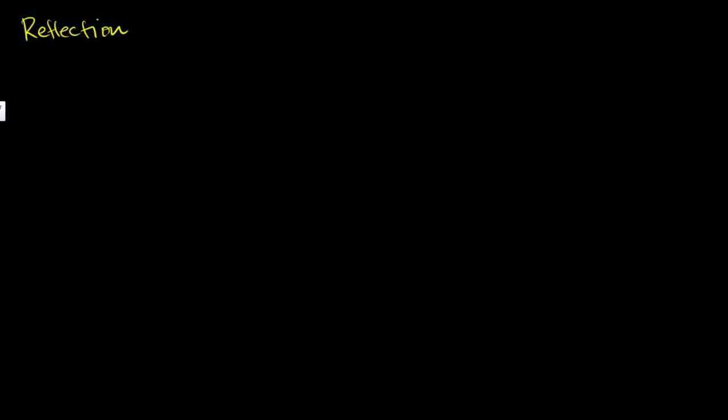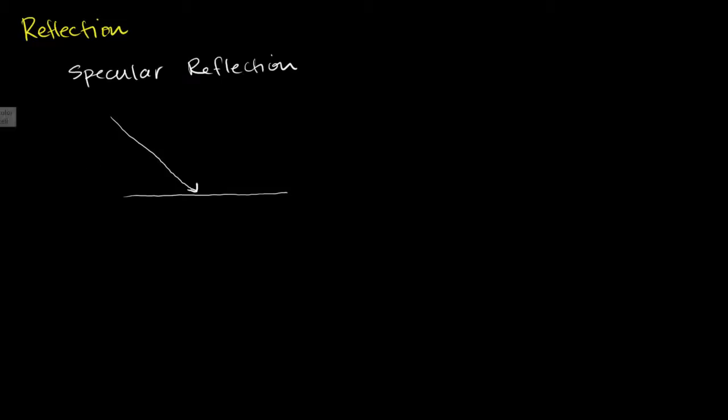Let me draw them. So the first type, and this is kind of what we normally associate with reflection, is specular reflection. In specular reflection, let's say that this is the top of a mirror. This is the surface of a mirror. If I have a light ray coming in, and just to get the terminology right, this ray is the incident ray. It's the incident ray because it's the ray as it approaches the reflective surface. Let me write that down. That right there is the incident ray.